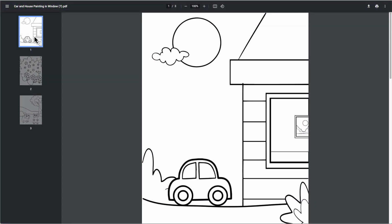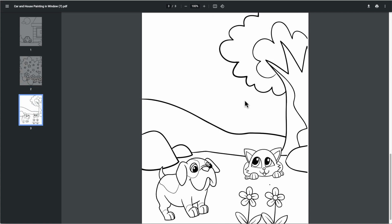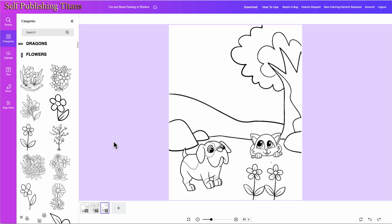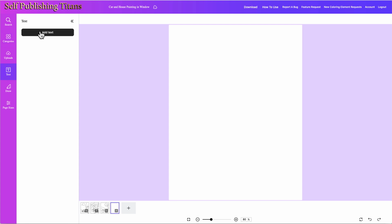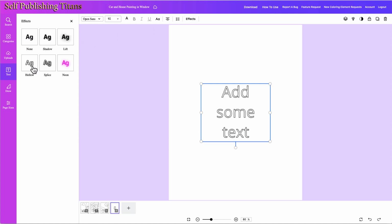And again, go back, I have my car outside my house, and I have this sort of flower and stars and bubble or cloud, and then I have this one that I created here. So it's creating a book at that point. It's just that simple to go in here and create. Of course, I could create a new page, and if I wanted to, I could add some text. You simply add some text, and then you have the ability to add effects like hollow, splice, neon.